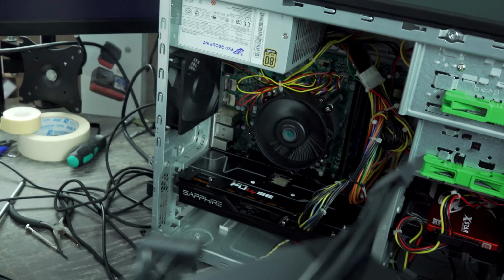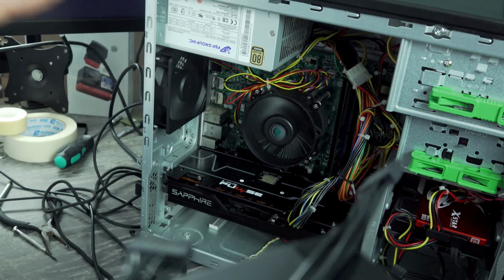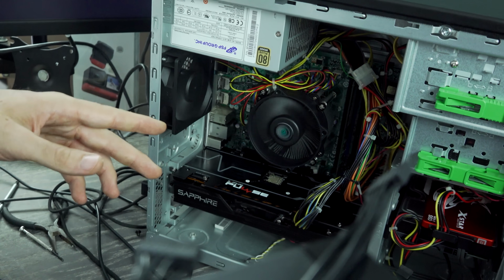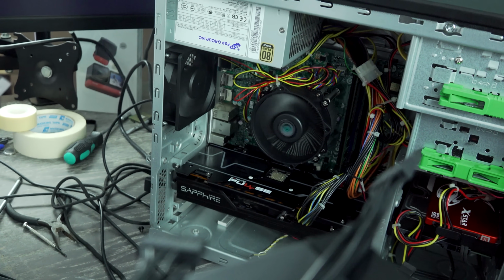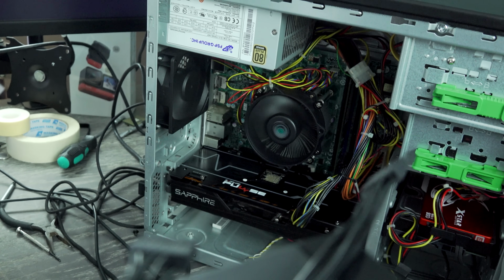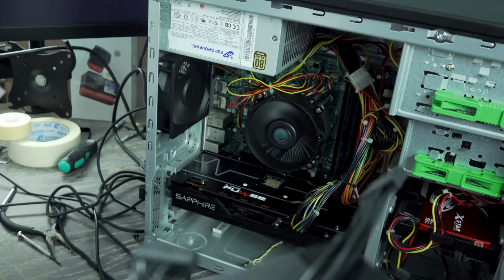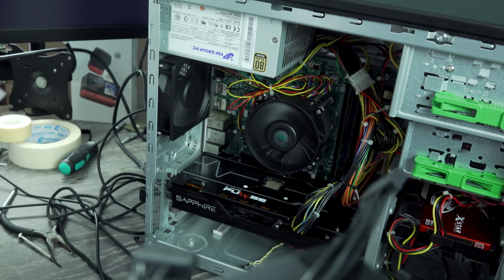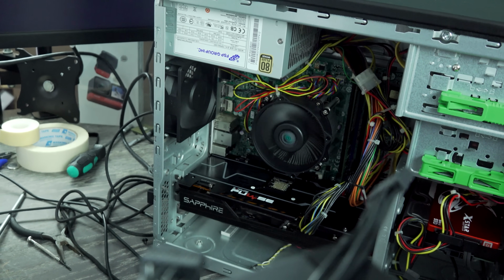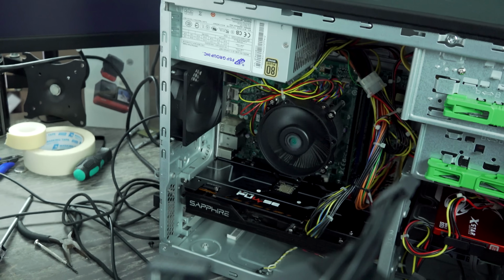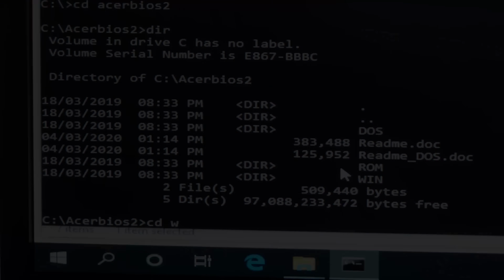I actually haven't run into this specific problem before. I mean, I have seen it with Gigabyte motherboards where you've had to initiate the backup BIOS, which is flash the original BIOS because that's become corrupted. But in this case here, it's just one of those weird things where, I don't know, strange. Anyway, let's get into Windows and try and flash this thing and see if it fixes it.